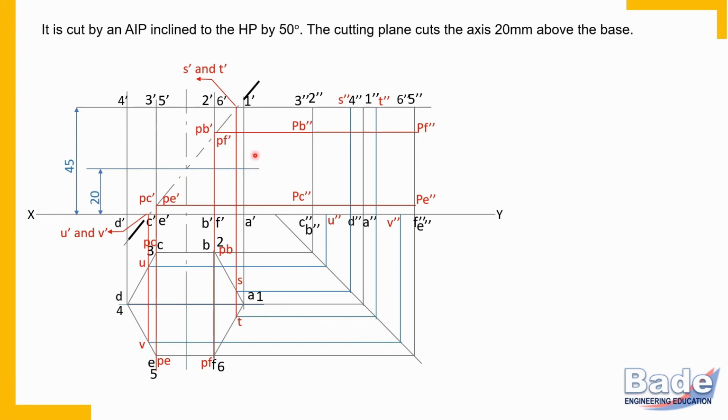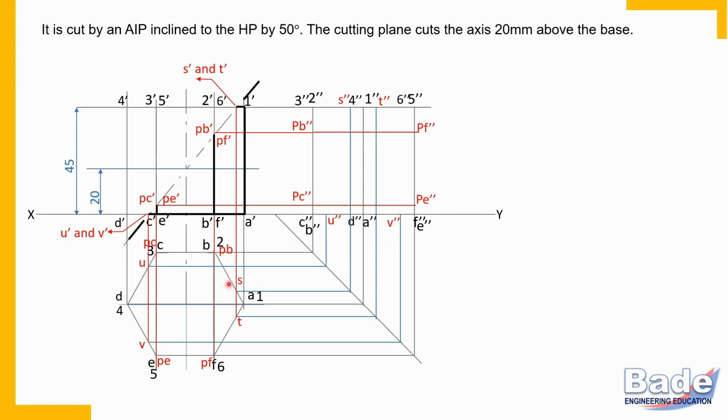Make edges on the retained portion dark. All edges, that is base edges, face edges, top edges, their portion on the retained side you must make dark. So base edges, here top edges horizontal, and these are all face edges. So watch here, PE to E, this small part is the retained portion of the vertical edge. PB to B, retained portion of edge B2. Also PF to F, it is the retained portion of edge F6. Edge 1A is completely retained. So we have made the retained portion dark.